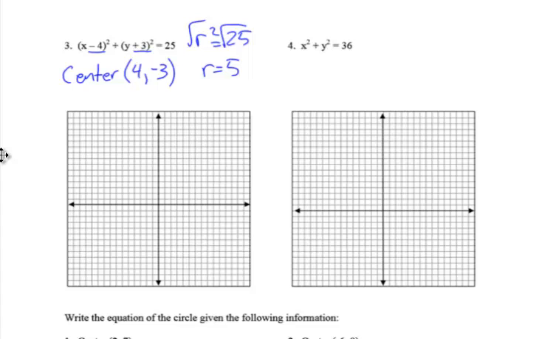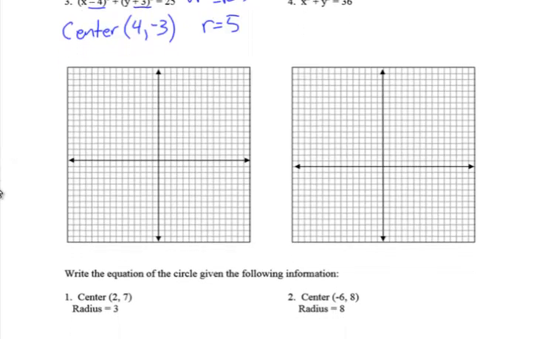Some people will ask, does it always have to be a perfect square? No, it doesn't. Many times it will be. So we go right 1, 2, 3, 4, down 3. Then we're going to go north 1, 2, 3, 4, 5, south 1, 2, 3, 4, 5, east 5, and west 5.